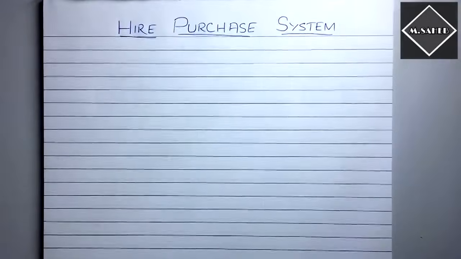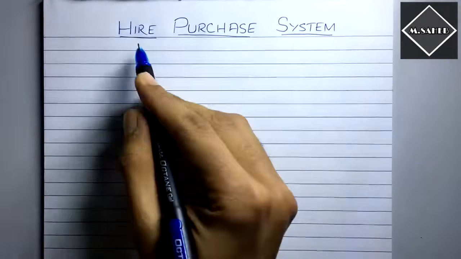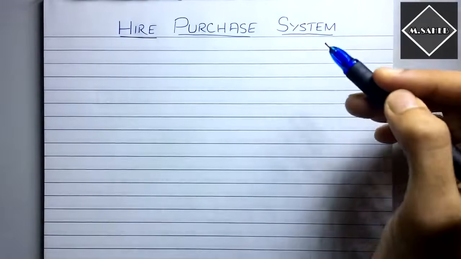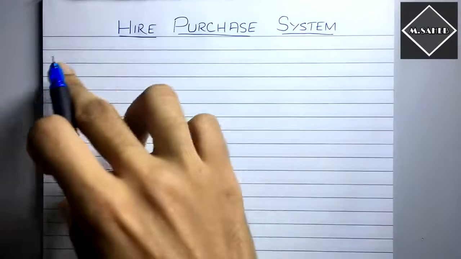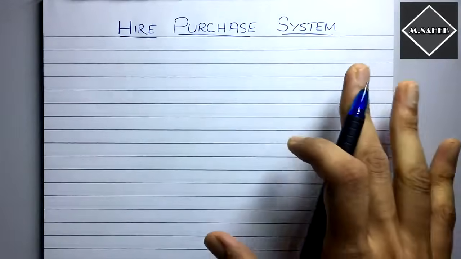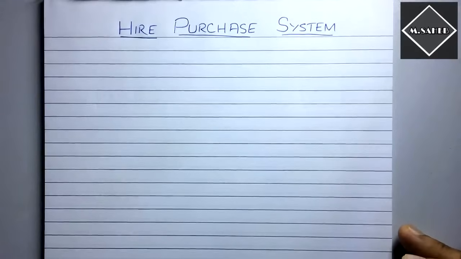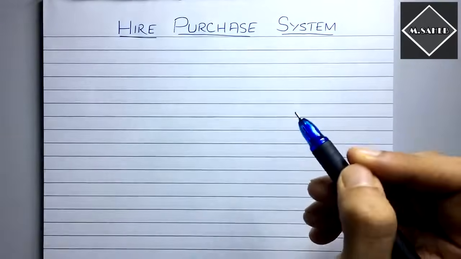Hi everyone. In this video we are going to start a new chapter called Hire Purchase System, right? This chapter is really simple, okay? If you understand the journal entries and the calculation which is required in it, then you can easily score full marks out of this chapter, okay? So first let's understand what is the meaning of hire purchase system.